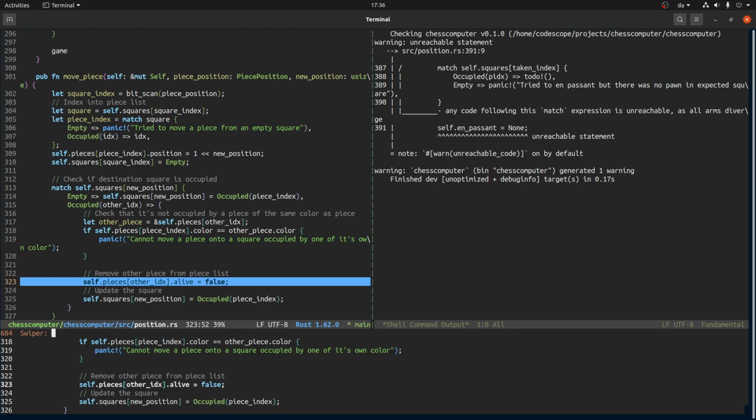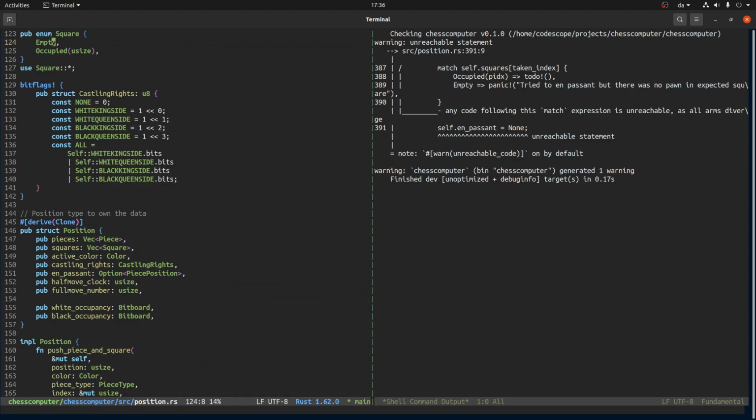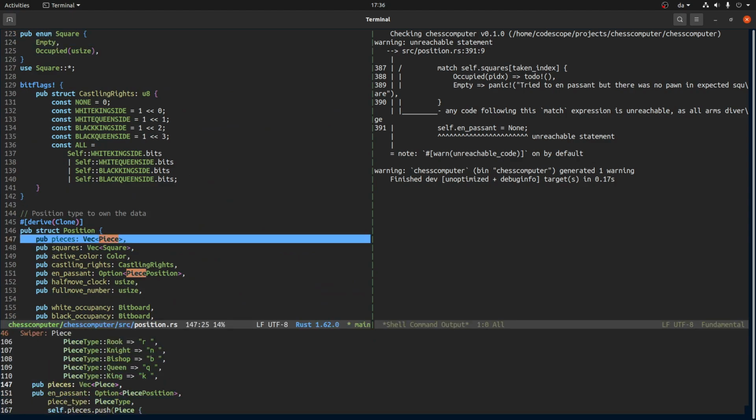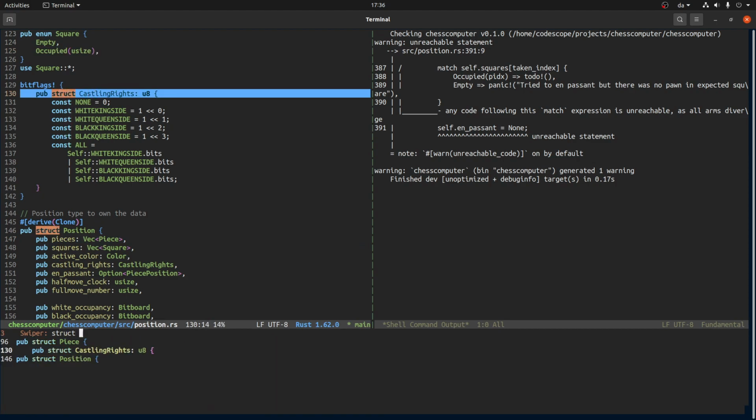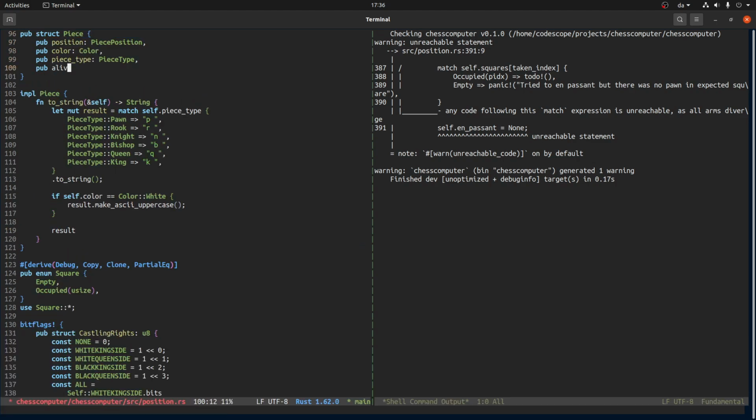So we never remove pieces that were taken. So it will make some of the tests fail. Not this one, but piece. Struct piece. But it is how it is.